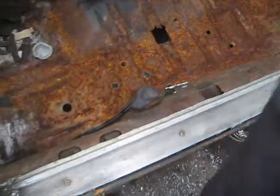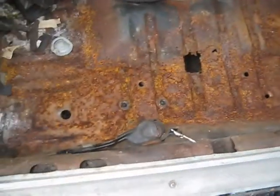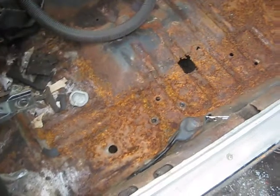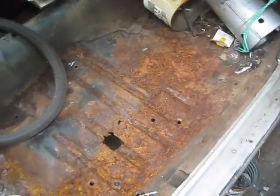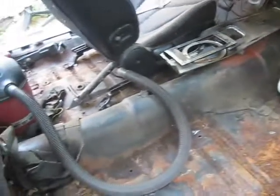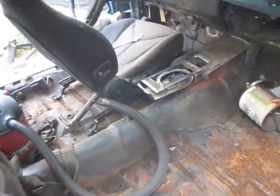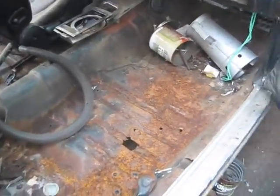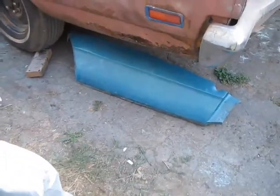Well, this side's cleaned out pretty good. Got some rust right here in it. The rest of it looks pretty solid, but it did rust through right there. But I still haven't got all the trash out, but it basically looks pretty good. The other side not rusted. But anyway, that's what we got here. The VIN code says it was a vinyl bench seat that was in this thing. It's got these two buckets in it now. I guess we could put those in. They're not the right seats for this car at all, but good enough. And it had something else here, and I found a quarter section here.